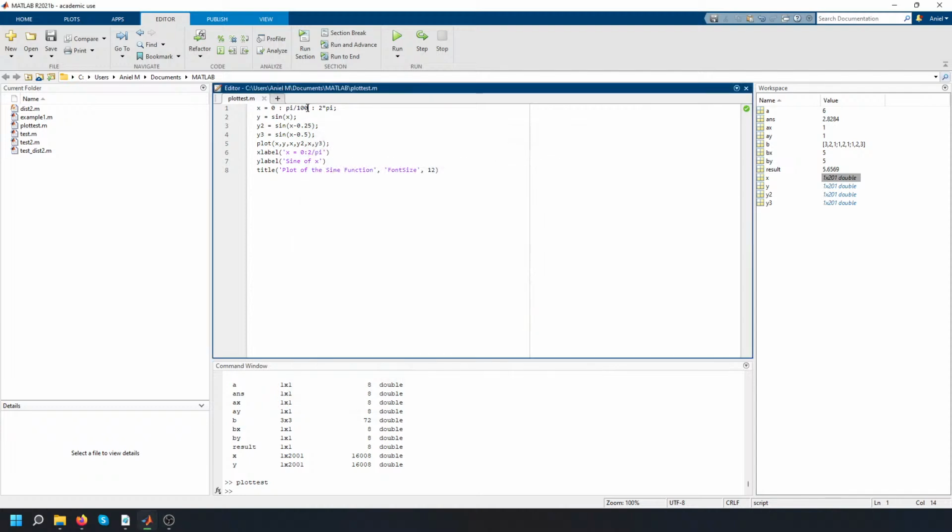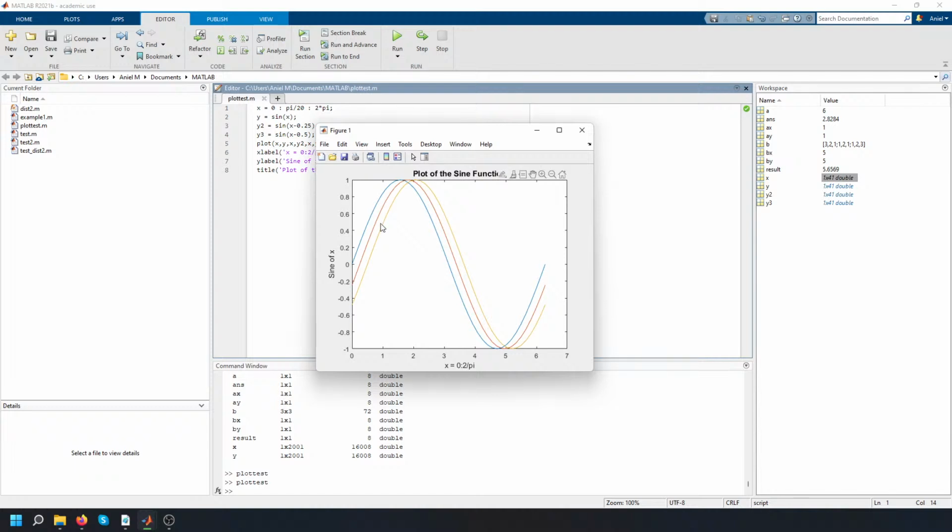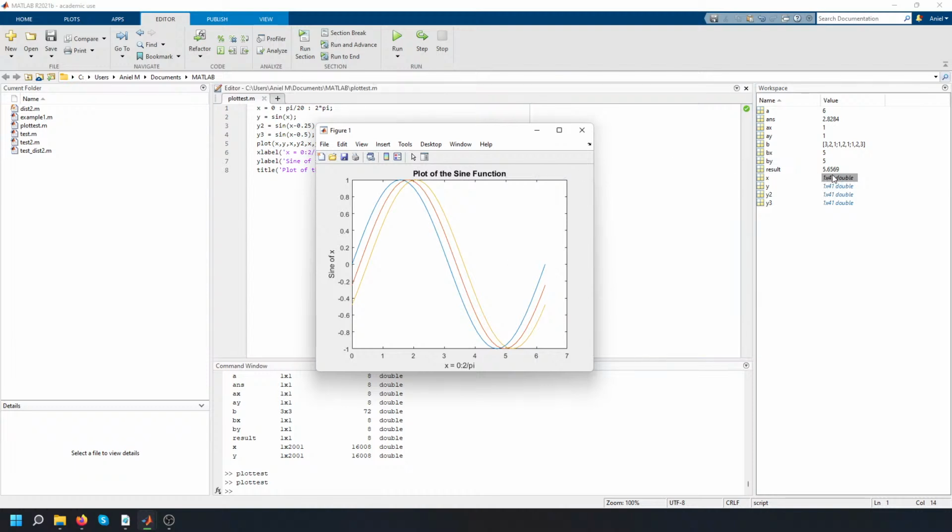We have such that we need to go in intervals of pi divided by 100, and we're going up to 2 pi as a result, meaning that we end up at 201, right? But let's say instead of going pi by 100, we go pi divided by 20. We see that we still get a nice smooth graph as a result. And that just means we end up with just 41 values.